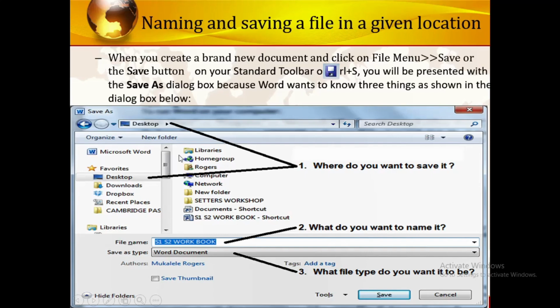But the most important thing when you're saving is the location where you want your work to be saved, and the file name which you are going to give the file you have created. So here we can see there is a file name, and then we have the desktop, that's where they want to save it, which means after it's saved here, we shall always go there and access it from the desktop.